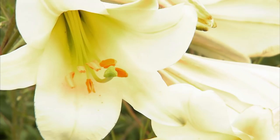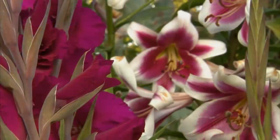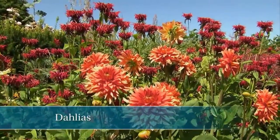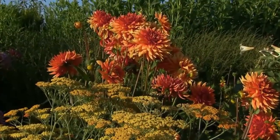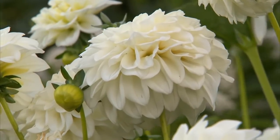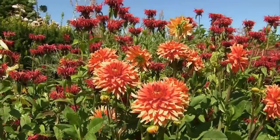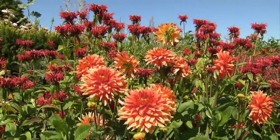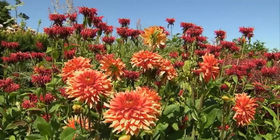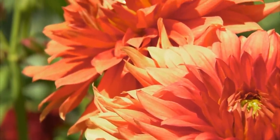Most of the lilies that people are planting, like Stargazer and Casablanca, are cut flowers, whereas what I've looked for is a long bloom season. So among dahlias, do you have a favorite? What I'm looking for in dahlias is something that's going to look good in a mixed setting. I think America's largest dahlia grower is just a few miles up the road. What I'm looking for in dahlias is something less showy, where there's a lot of green foliage, good structure, and they work well in a mixed garden setting — really more of a landscape dahlia than one for show or cutting.